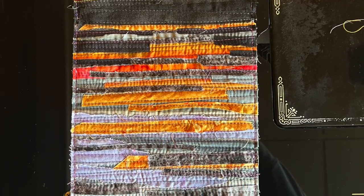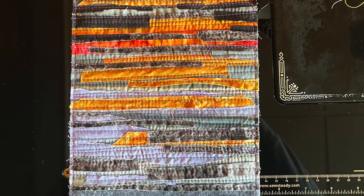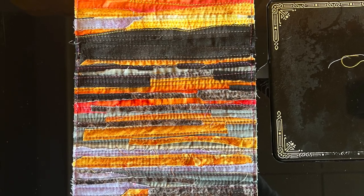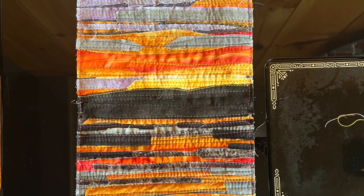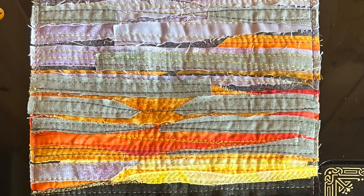You can see as you look at this that I did sew pretty horizontally this whole time with my seam lines. And I did press this so the pieces weren't quite as ruffled or bubbly.